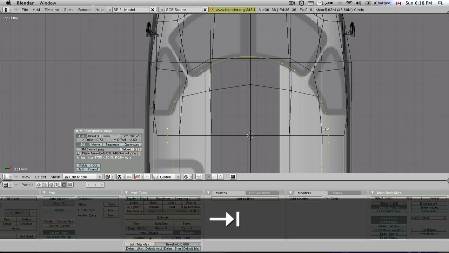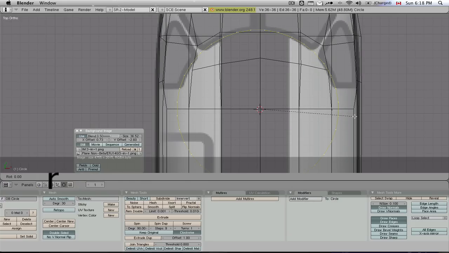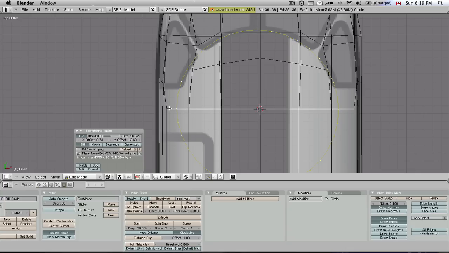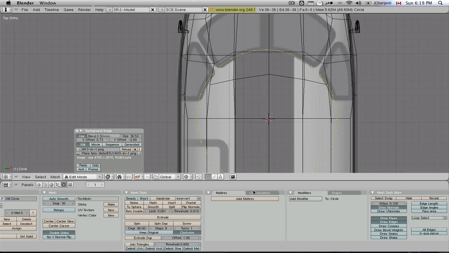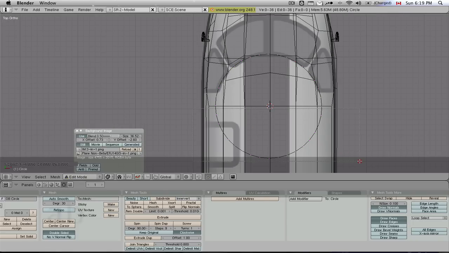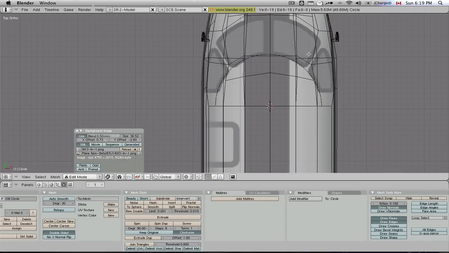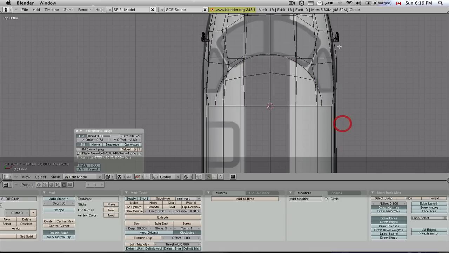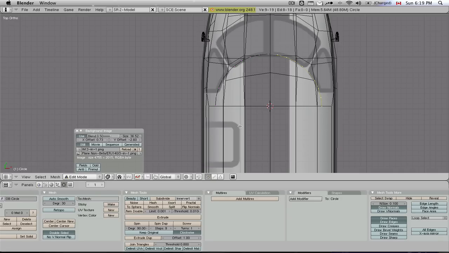So what I'm going to do is spin the circle around by 10 degrees so that there are vertices at the extremes of the dimensions of the circle on top and both sides and at the bottom. Well, we're going to delete all this. There's a reason I'm doing this. I want to mirror the geometry of the circle so that we don't have to model both sides. So I'm going to erase what's not needed at the bottom here. I'm going to erase these vertices that make up the other side.